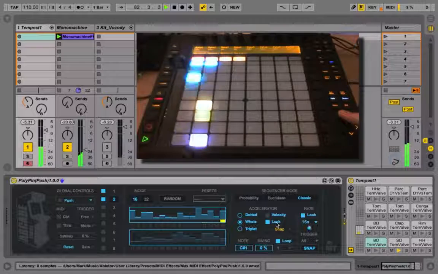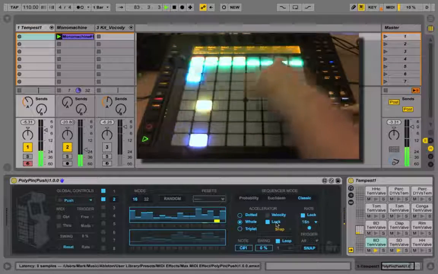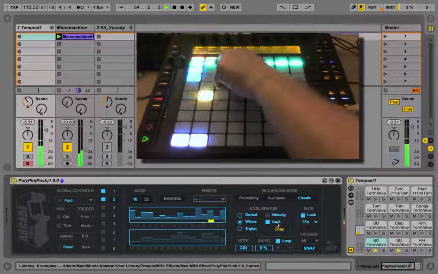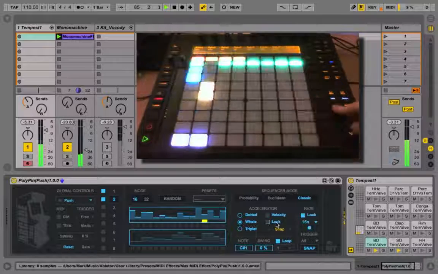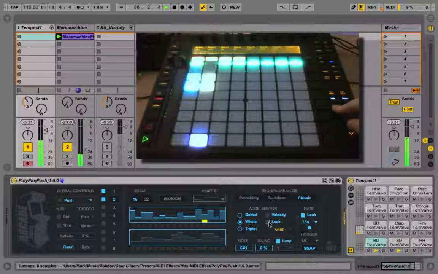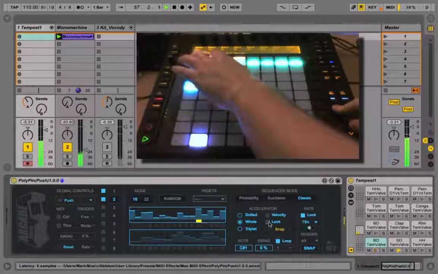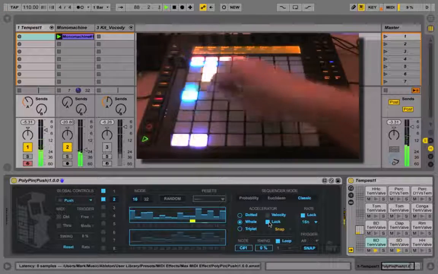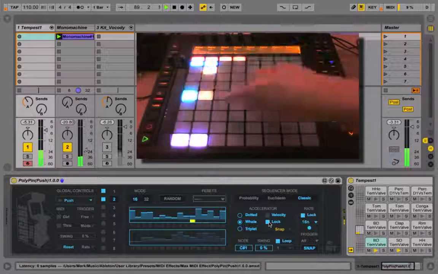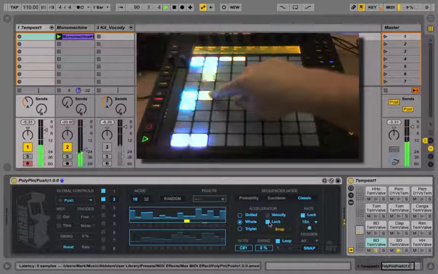And then if you hold down the select button, it toggles the track state buttons again, and that determines whether the accelerator is locked or not. So if the accelerator is locked, we hit a pad once and it locks the accelerator.